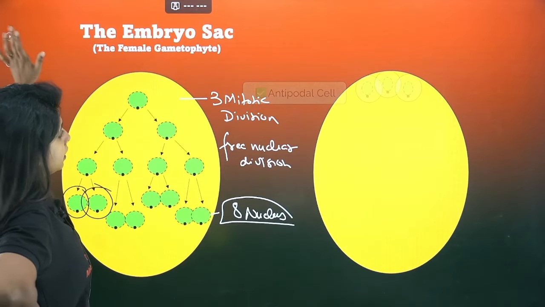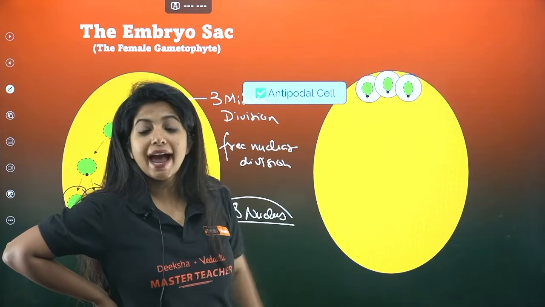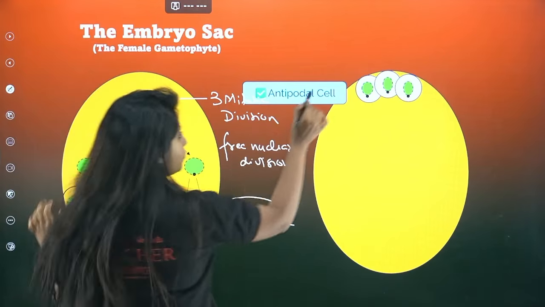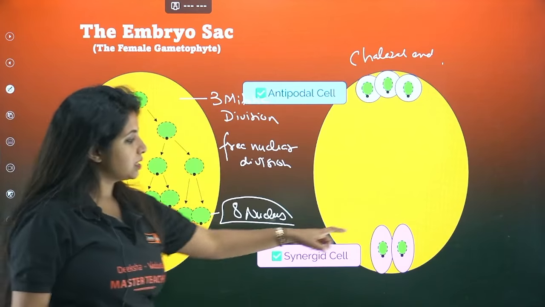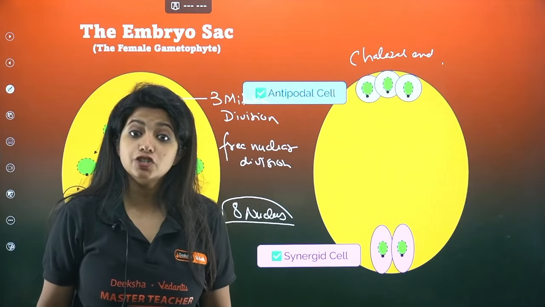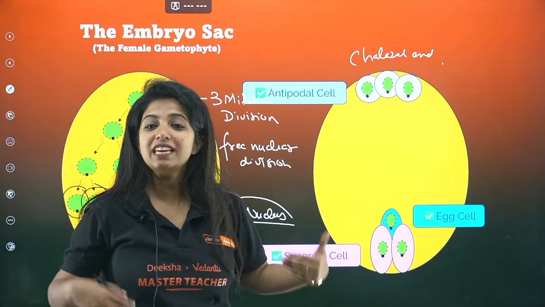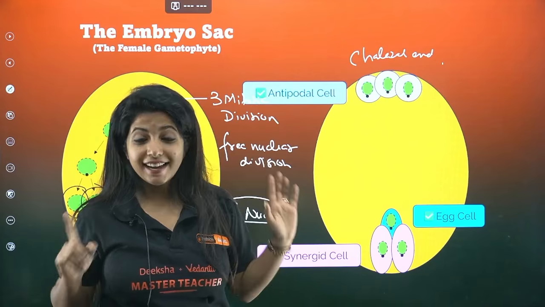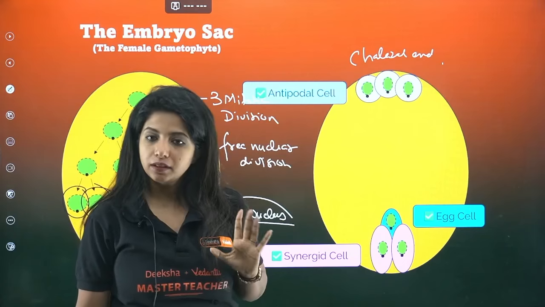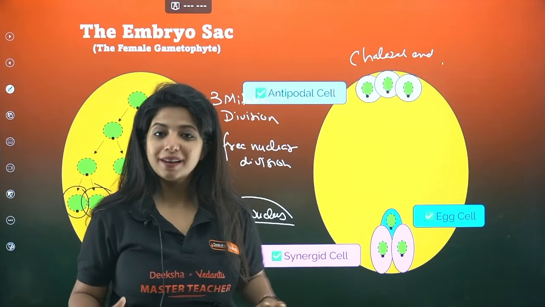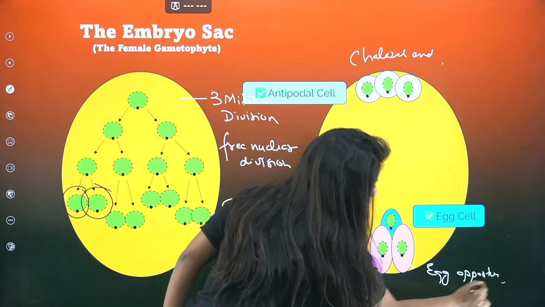3 of the cells along with the nuclei go at the top and get accumulated over there. They are known as antipodal cells. Antipodal cells are found in the chalazal end. 2 of the nuclei get surrounded by cell wall, and now they are called synergid cells. One cell out there, the most important cell, is the female gamete, or you also call this the egg cell. This is the only egg cell that you have. So in the embryo sac, there is only one female gamete. Got it? Together, synergids and egg cell, they are best friends. You call them the egg apparatus.